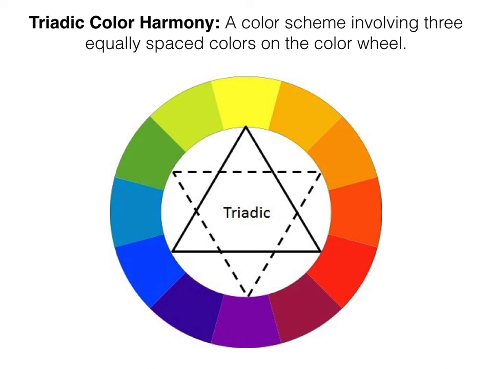Another example is secondary, so we can have green, orange, and purple, but it could be any of the tertiary colors as well, like yellow-green. Think of those relationships like that. Those are going to be really dynamic. They're generally going to be really bright colors when they're together. It's going to be more of an array, kind of like a rainbow feeling, but a different relationship as well. So those are the color harmonies that we're going to talk about in this next assignment.